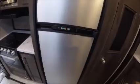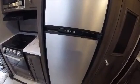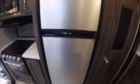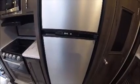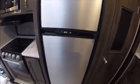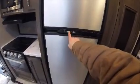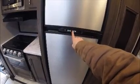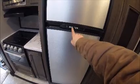What auto does is it will use electricity if it's present. If not, it will light on gas on its own. So if you were plugged in and the power went out, it's just going to automatically switch to gas. And then when the power gets reintroduced, it's going to go back to electric. You can choose electric only, or you can choose gas only, but then it'll just stay in whichever one you select.